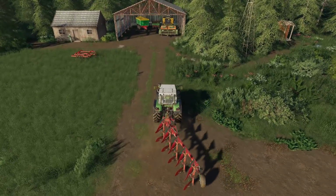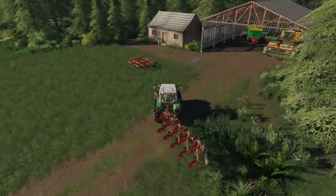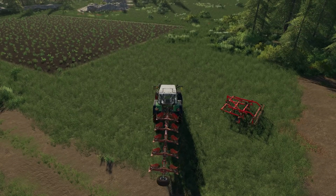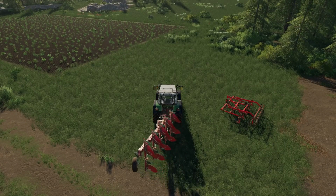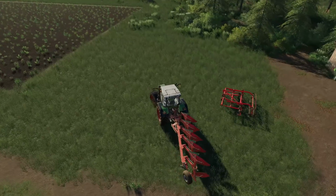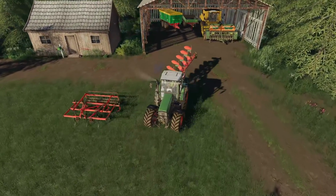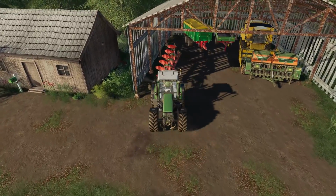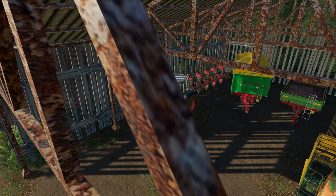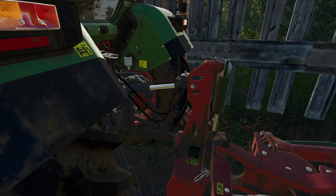Let's go ahead and fold up. Nope. That's the wrong button. I want to rotate that around. And then fold it up. Then we need to sneak it into this little corner here. Alright, detach the hoses.